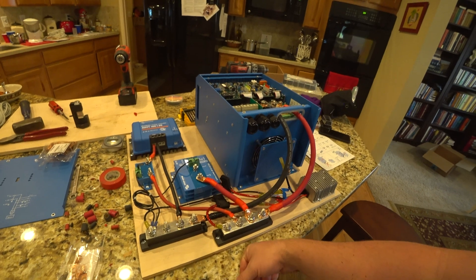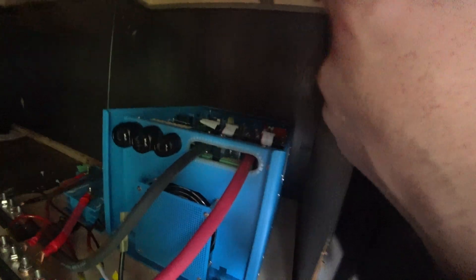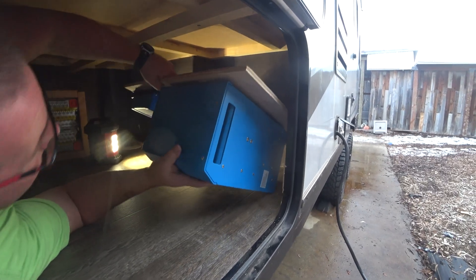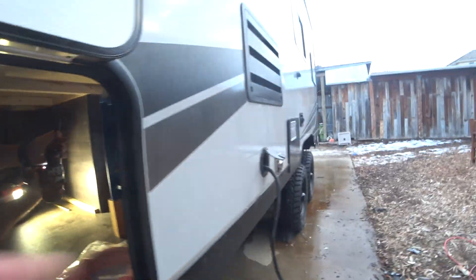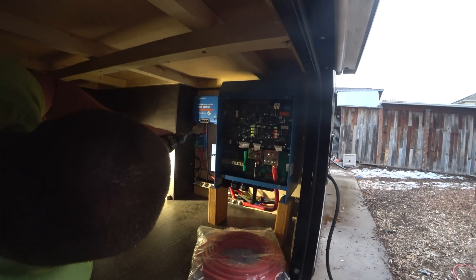What a nice clean install — this can just go right into the trailer now. We've got tons of room under here and just have to decide where the battery is going to end up. We know this is going to end up vertically against that wall in there. One of the reasons we got this trailer was because of how much under bed storage it had. Like a glove. Now we're drilling a hole to get our wires from here into where the control panel is — right where the plug goes in and our charge converter is in there. This is a perfect install location.